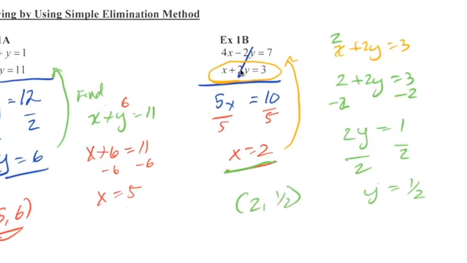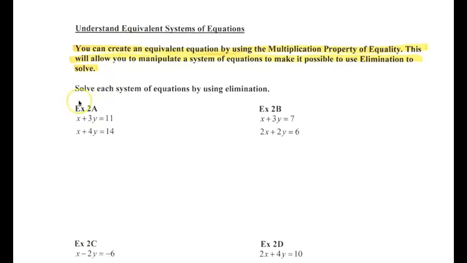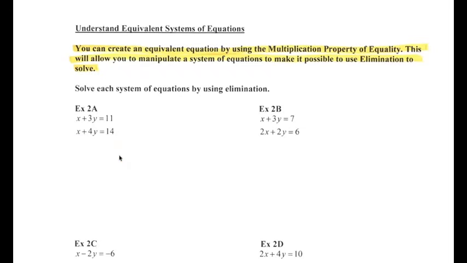So this is the simplest form of the elimination method. All we're going to do is add the two equations, and then one of the variables will cancel out, and we're good to go. Now, it's not always that easy, though. Sometimes when we have equations, like here, when you add them, they do not cancel out. x plus x is 2x, 3y plus 4y is 7y, and then that's 25. I see a lot of kids do this. You cannot solve this. You need something to cancel out. You need one variable left. This gets you nothing. When this happens, we want to create equivalent systems of equations, like equivalent equations.